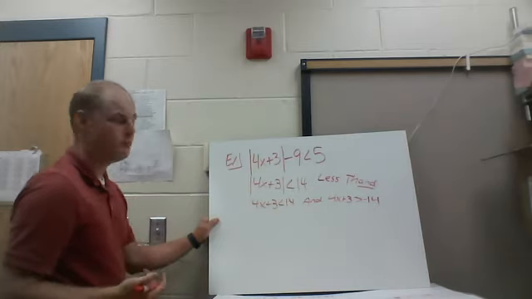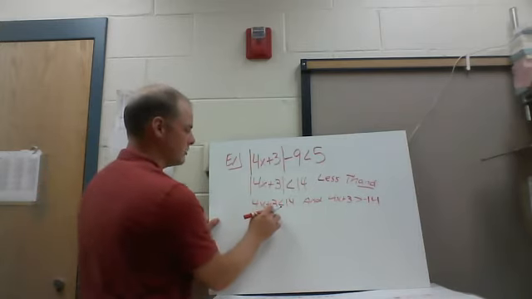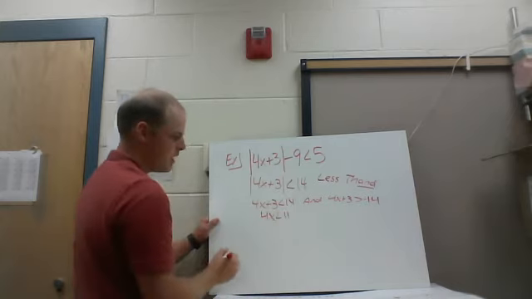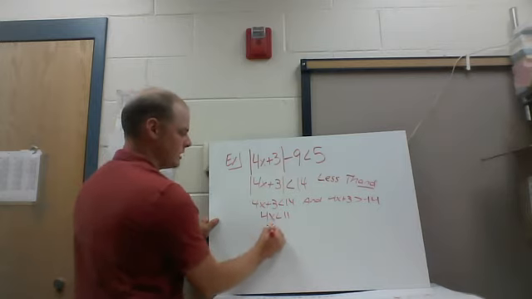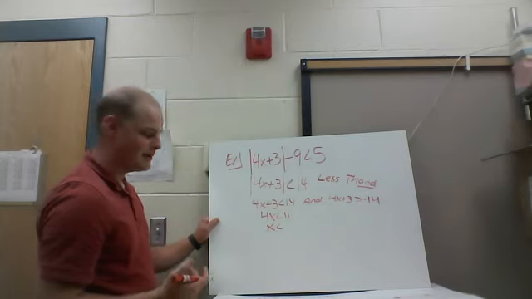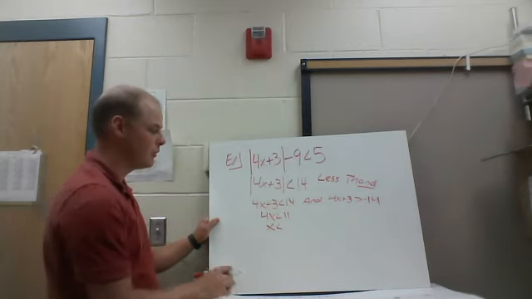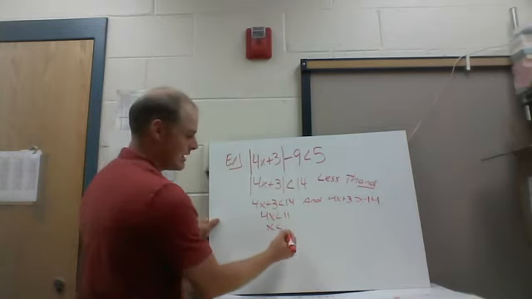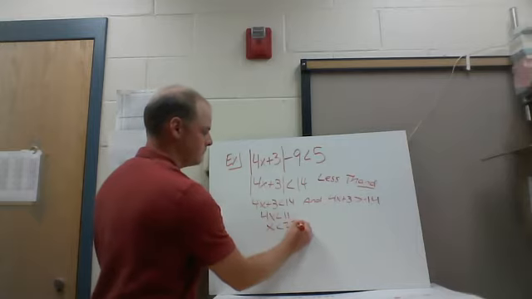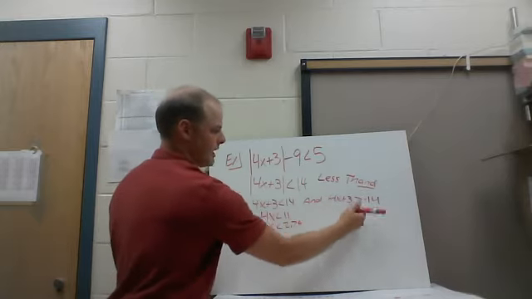Then you just solve both of those inequalities. So you're going to subtract 3 over. So you get 4x is less than 11. Then divide both sides by 4. So you get x is less than 11 fourths. But it's easier to put that down as a decimal, because when you graph it on your number line, the decimal is going to be easier to see. So x is less than 2.75, or 2 3/4.